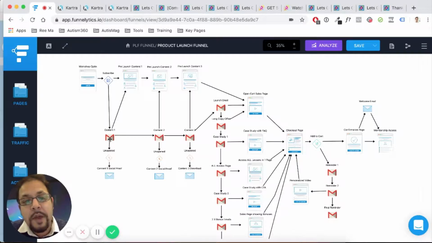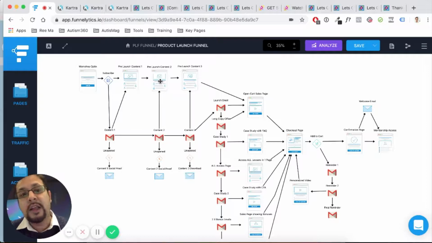Some people who may not have opened this email, or have not clicked and have not spent substantial time on content page 1 to watch the video, will receive another unopened email. It measures the time spent on this page and tries to get some understanding of the engagement. If they've not engaged, it sends them another unopened email. And you can configure the duration between when they receive the emails.